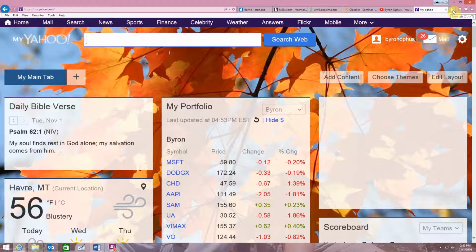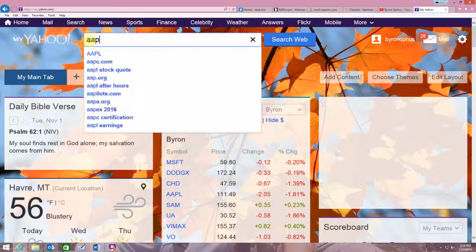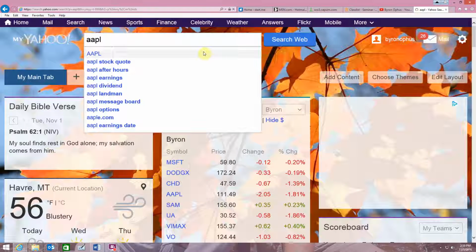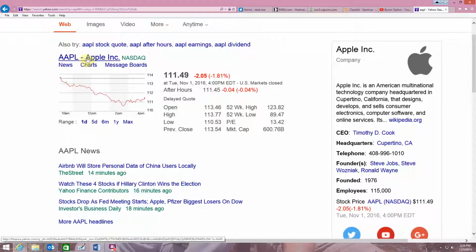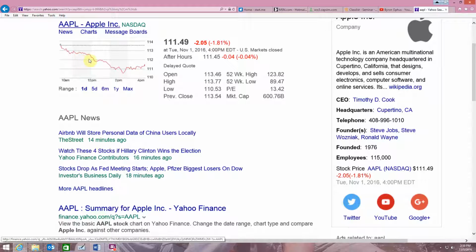Yeah, let me try. I'll just try the Yahoo search then, and we'll see what I get here. Okay, so you can probably use Google. Most of the time I use Bing, but Bing's not going to work for me, so I'm going to try something different. Okay, when you put in the ticker symbol, it actually brings up information like this. Now this could work. You could click on that, and that might get you there.